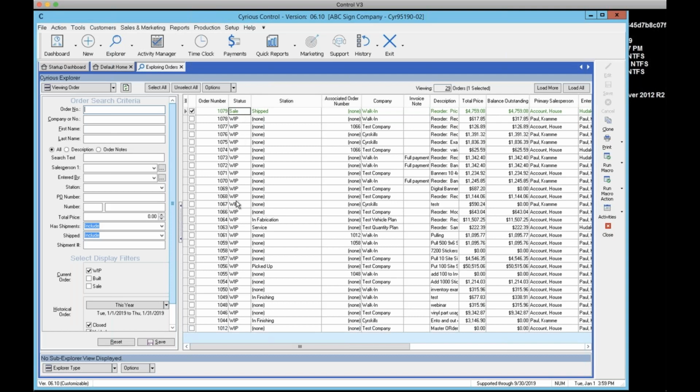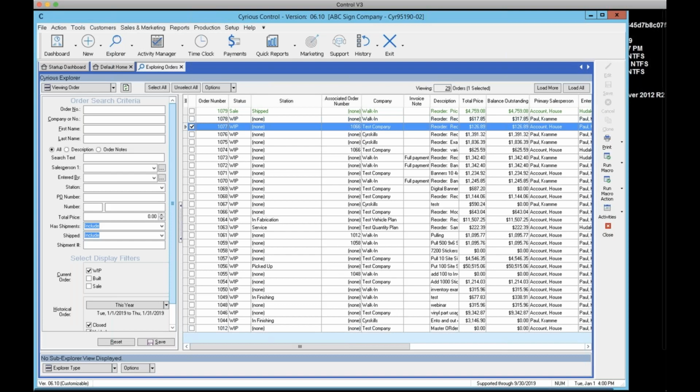Now, occasionally a job is going to go south, okay? And you're going to have some reason to just back it out and say this isn't going to happen. So let's say that for whatever reason, this order here isn't going to go through the complete process where the customer is going to get possession of it.